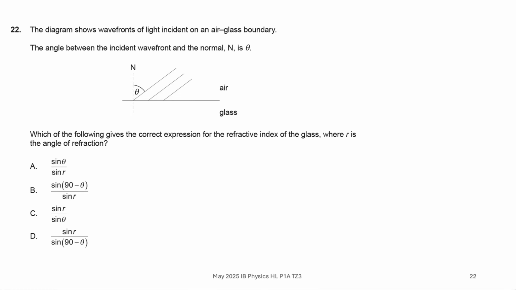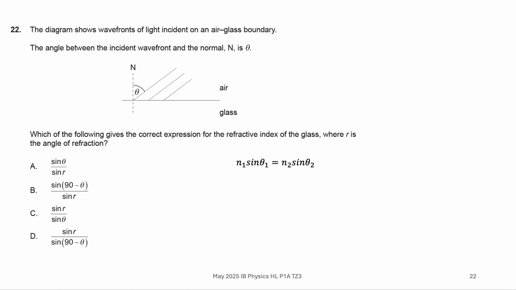Okay, so here we're going to use Snell's law. I thought it'd be a good chance just to sort of review that quickly. We've got Snell's law, which is n1 sine theta 1 equal to n2 sine theta 2. Now what we're going to do is reduce this down into a slightly simpler form so we can then do our calculations.